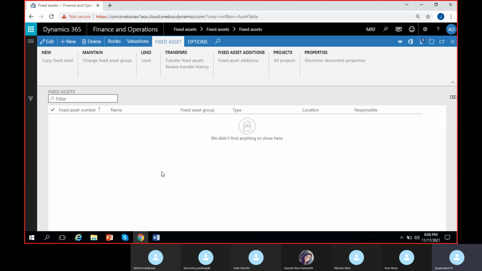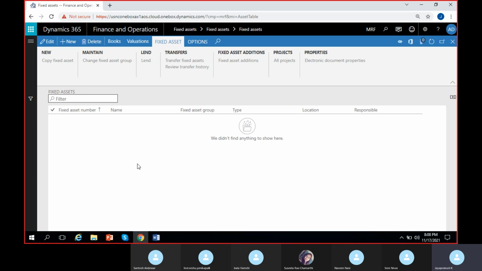The main entry that we have to post for a fixed asset is acquisition, because only when we buy will we have the following entries like acquisition adjustments, depreciations, write-ups or write-downs. We will have them only when we have an acquisition of the asset. So the primary transaction that we do in a fixed asset will always be an acquisition transaction. So let's see first how we can create a fixed asset.